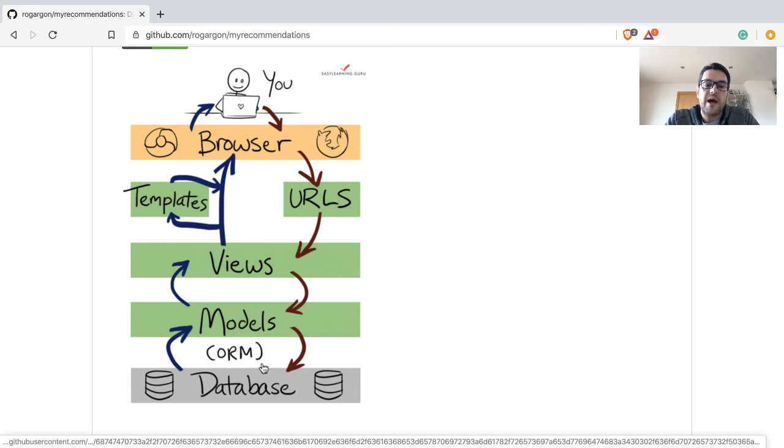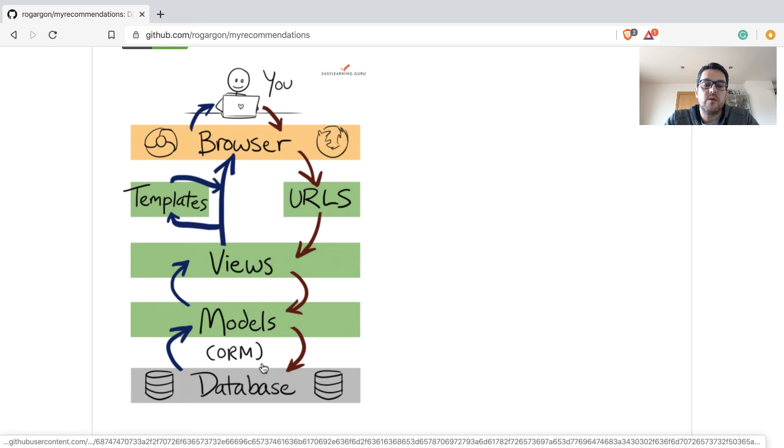In the view, we will have the domain logic of our application that will be responsible for contacting the different models connected with the particular feature that that view is implementing. For instance, restaurant or dishes in these restaurants. These entities in the domain are implemented using Django models. And Django models are responsible for connecting to the database in order to provide persistence to these entities.